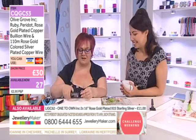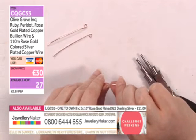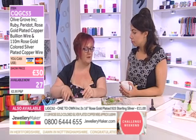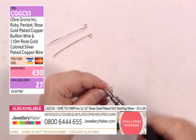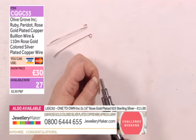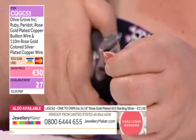And now we're going to do an eye. Now, if you want to do a little eye loop, an easy way of doing it is to make a little 45-degree angle, and then you'll make the loop and it'll sit there. But I'm not going to do that right now because I want to get through the whole thing. So the other way is to make a little P and then just stick your thumb underneath and then tilt it back a bit. Kink it back.